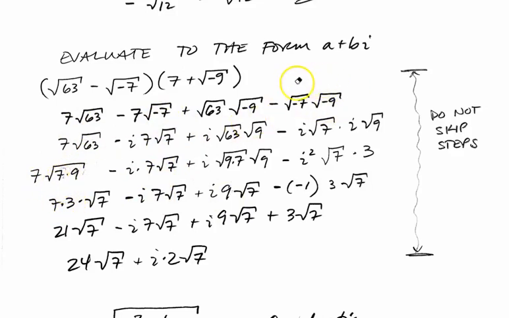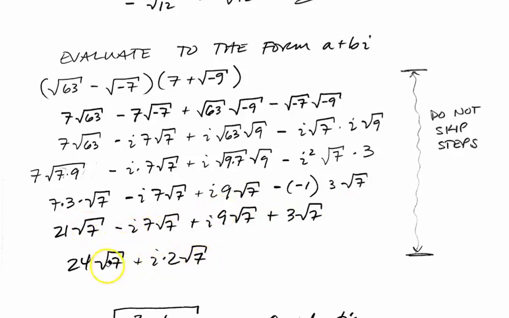And let's take a look at this very last term here. So negative, square root of negative 7 times square root of negative 9. Take the i's out. i squared is equal to negative 1. Square root of 9 is 3. And so now finally I get to that right there. That was the step I was looking for. I've got all square root 7s, which obviously makes it a little bit easier.